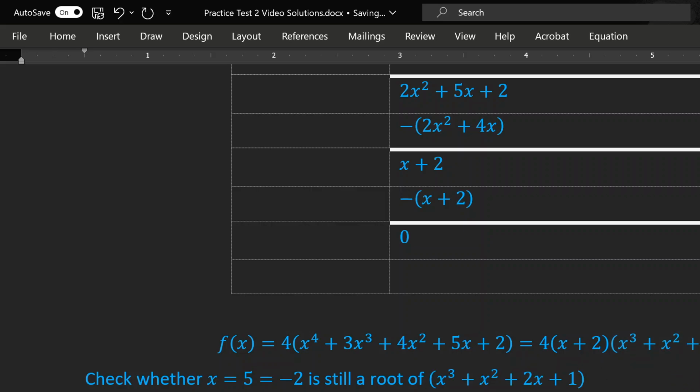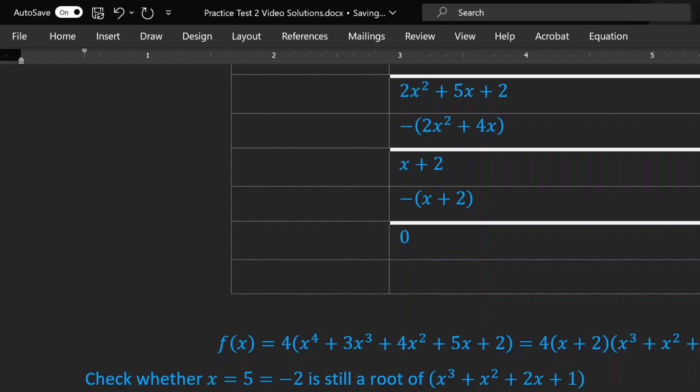Okay, so if we plug in -2, I'm going to do it with -2 because I think that's easier. What do we get? -2 cubed is -8, plus that's going to be 4, minus 4, plus 1. Uh-oh, I think it is still a root, because this is going to be -7, which is the same as 0. Yeah, so we have another factor of x plus 2 in this part here. So we need to divide that out again.